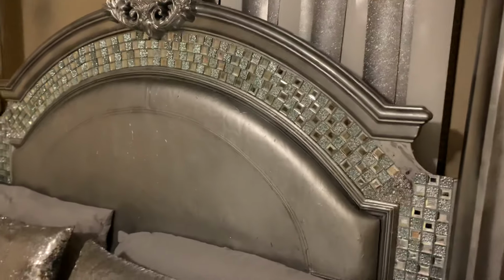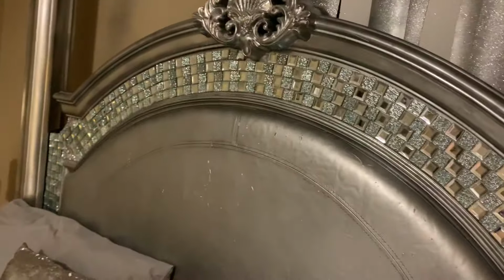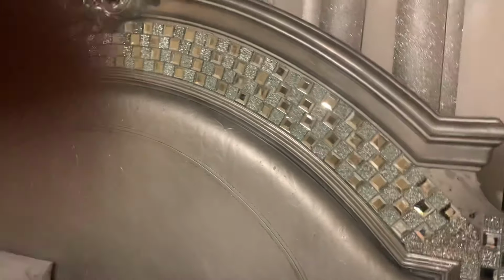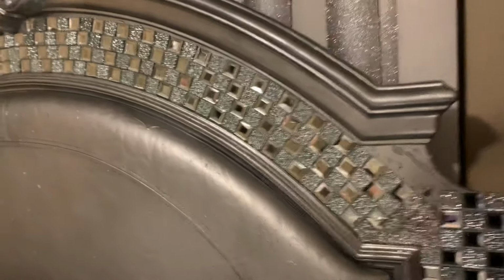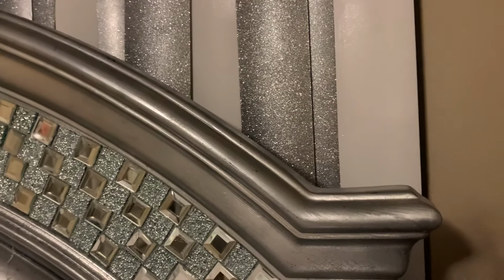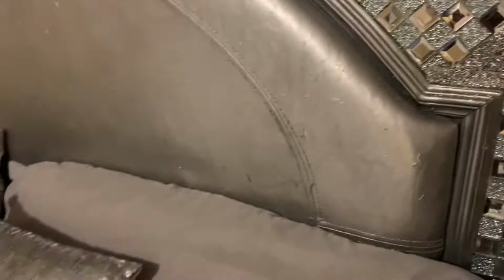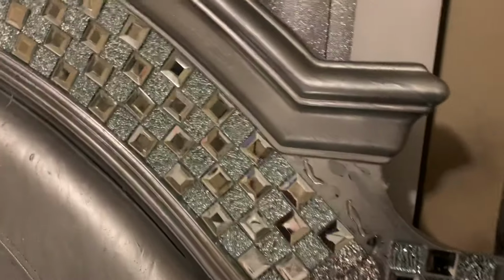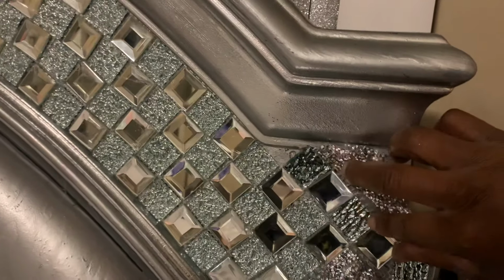But the tiles, I just want to show y'all, because I did this off camera. I'm going to show y'all how I did it, and I'm using one hand, y'all, so bear with me. So all I really did was use the hot glue to put the tiles on. And all I did was put the tiles on there like that.